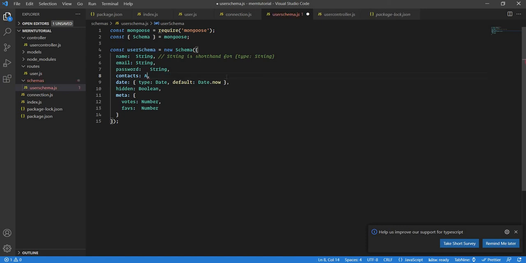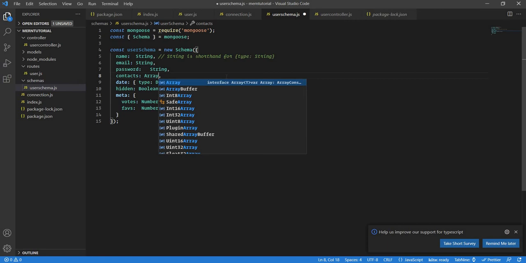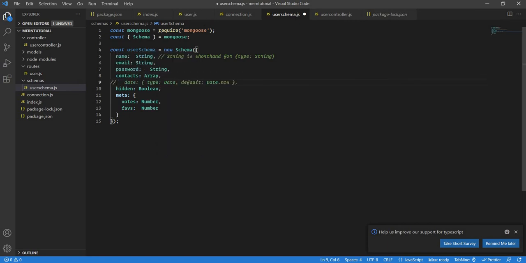I'll just put it as an array because we will be putting a list of UUIDs in that, which brings me to the other field, which is UUID, and this will be string again. Oops, string, and we should be good for this. If you notice, you can also have a default value. You give it the type and you can give it a default value of whatever the default value is. So that's all for now.